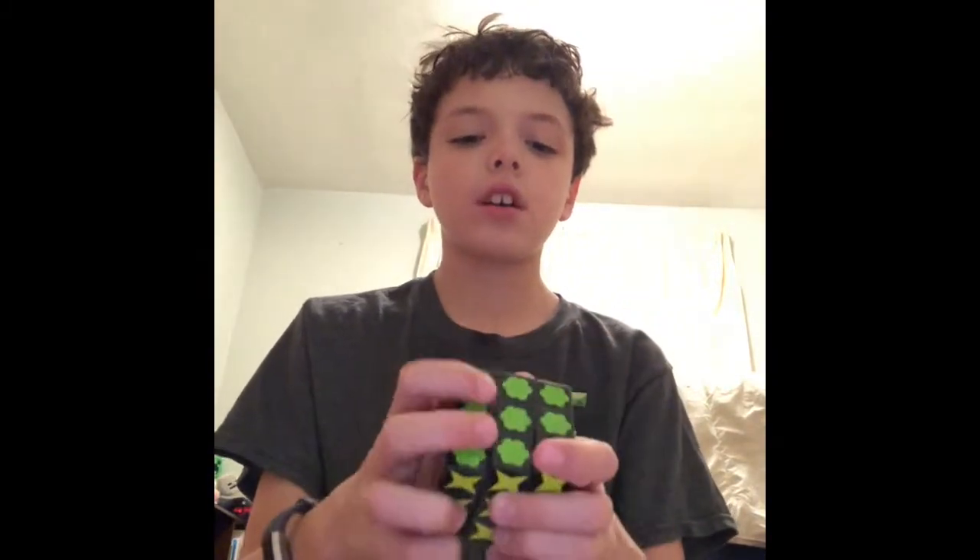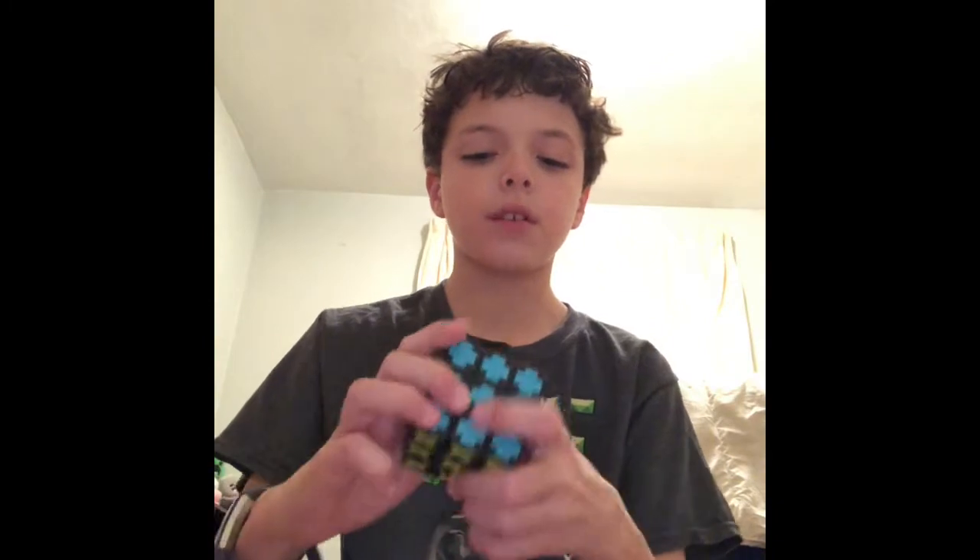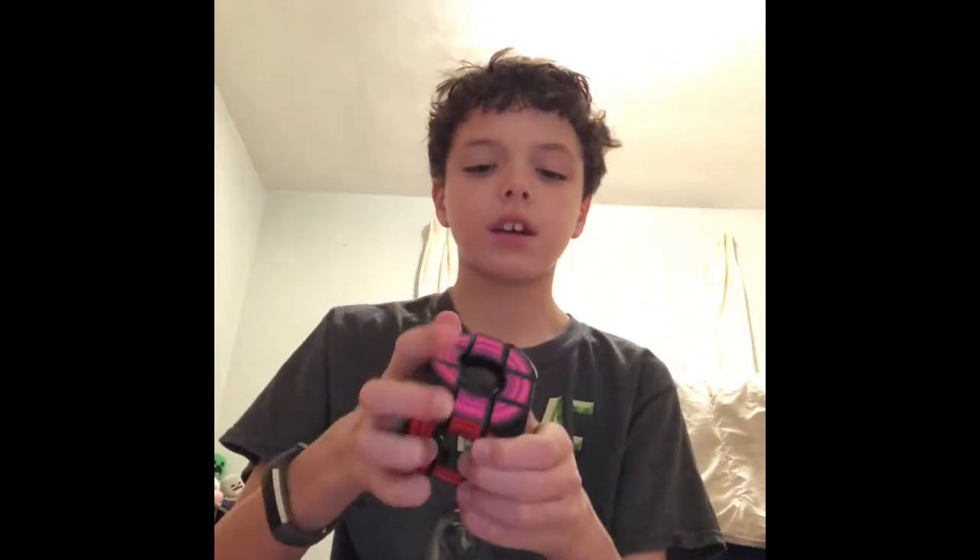This one isn't scrambled either, but it has random shapes. It actually turns pretty nice. It's one of those you have to turn to get the hang of it, but this one moves way smoother and doesn't make a lot of noise. So yeah, this one's a pretty cool one — I like it a lot. I think this one has Steelers on it.